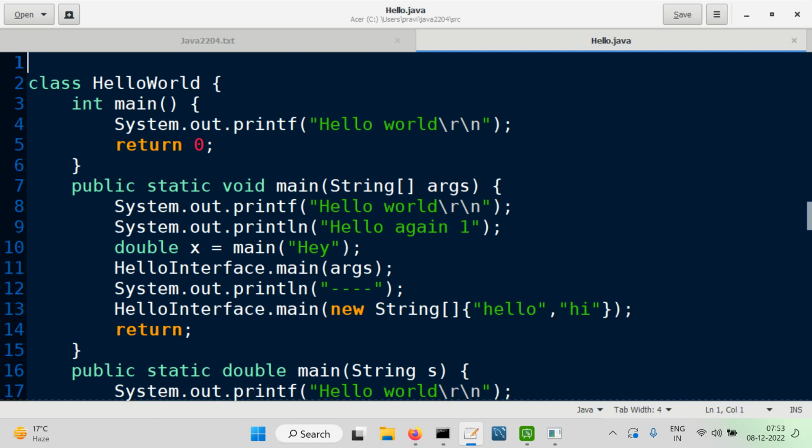So you have HelloWorld, you can have, say, a class called AnotherHelloWorld. I put one from each of the 5 things: we have a class definition, an interface, an enum definition, then a record definition.